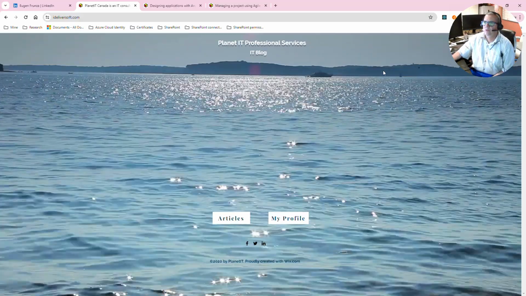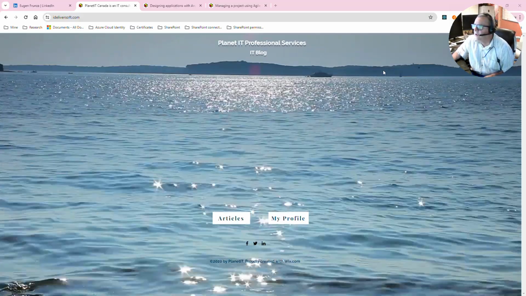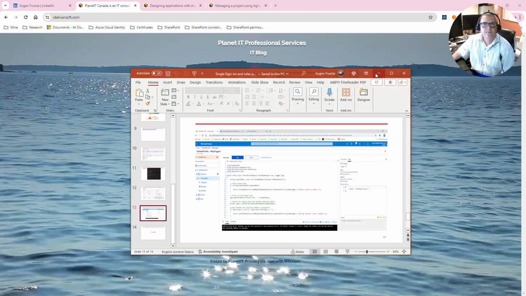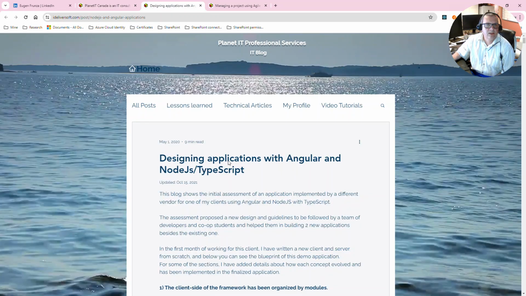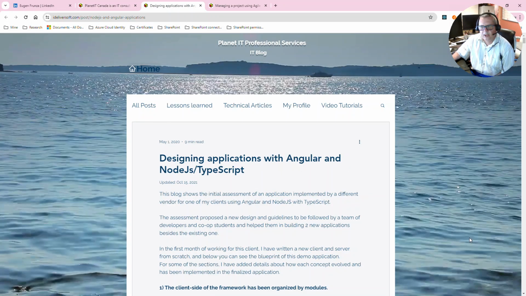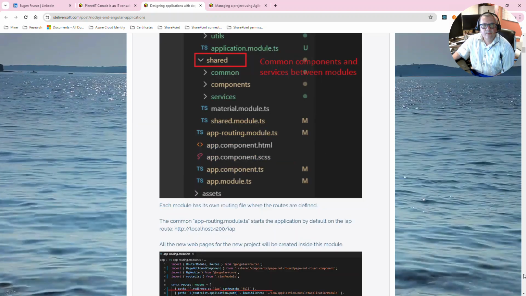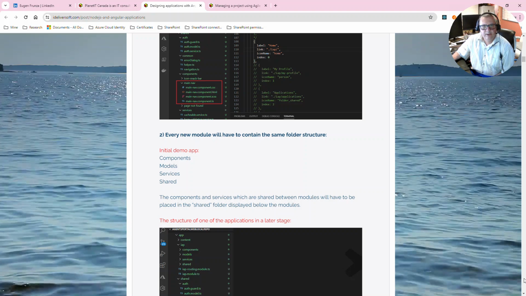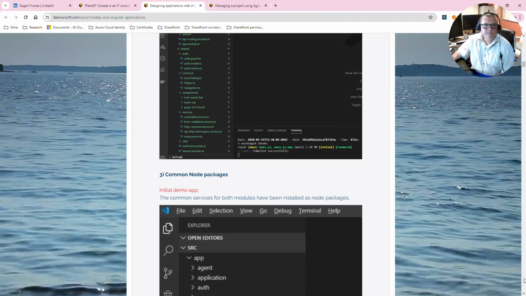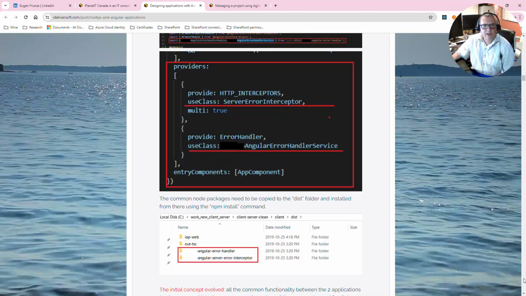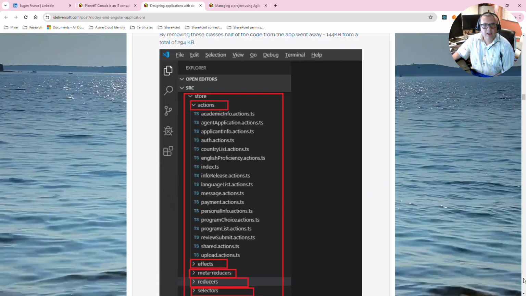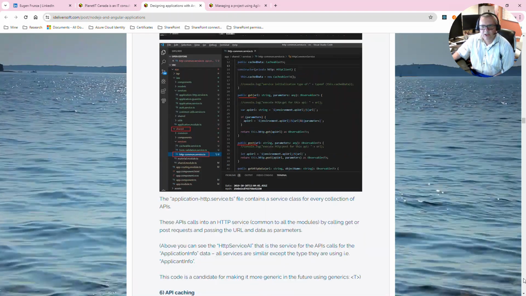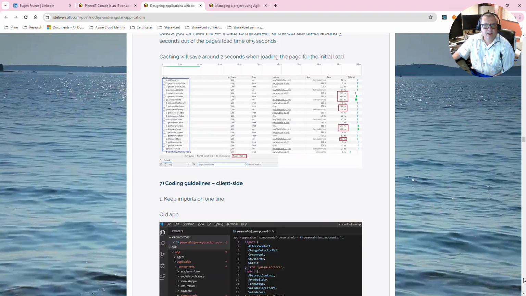And let me see what else I prepared for you. Yes, I have an article, 3 minutes 25, which I wanted to show. It's designing an application with Angular and JS. So basically a lot of information from the moment I started the project, how my thinking evolved, and how this got implemented at the end. Very good for the students to follow and to understand all those details. And a few things I already talked about, for example, how I was implementing caching using RxJS, and how this application actually loaded not in 10 seconds but in 1 second, and so on and so forth.